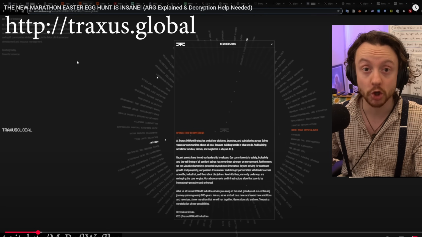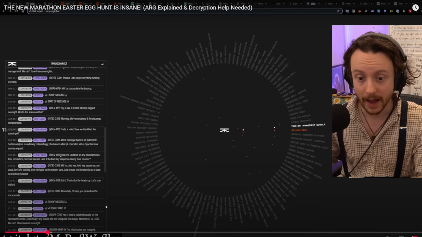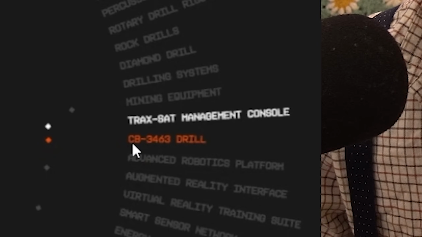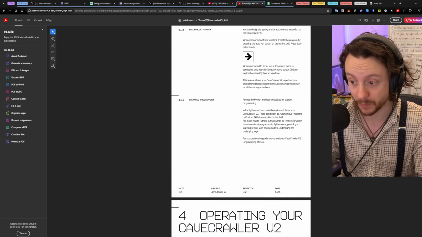There was also the Traxxas.global site, which was used again in the 2023 ARG. This is what it looked like back then. And that updated to look like this, and it had two entries on this kind of weird circular menu. One was TraxSat Management Console, and the other was CB Drill. The drill looks like this. It's a design for a Cave Crawler V2, and it's just 15 pages of PDF.